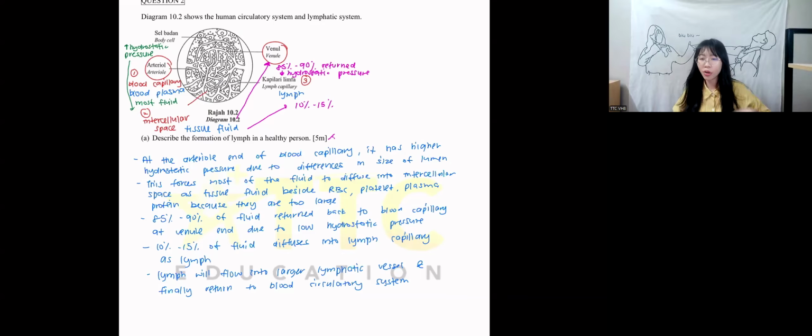What is the lymphatic system for? Number 1, the lymphatic system allows you to have a lot of white blood cells, which are your lymphocytes. It helps in the defense mechanism. Number 2, it complements your blood circulatory system, which means it helps your blood to flow back. Your lymph has to flow back to the blood. It's called complementing the blood circulatory system.